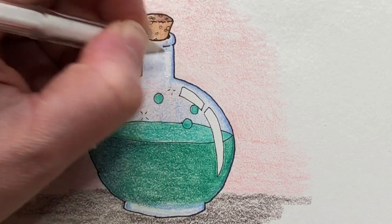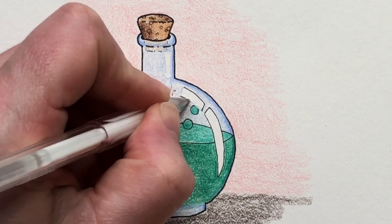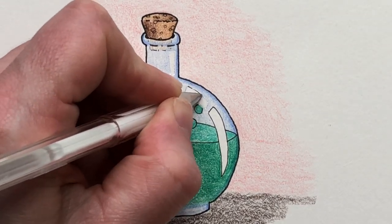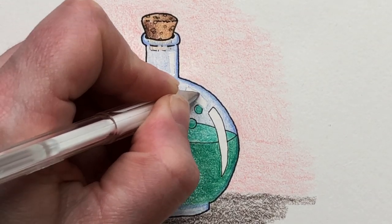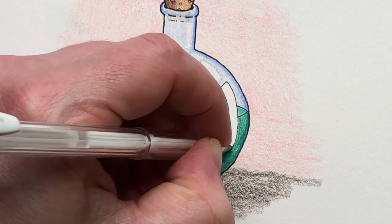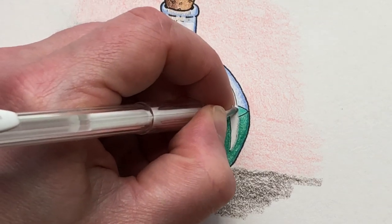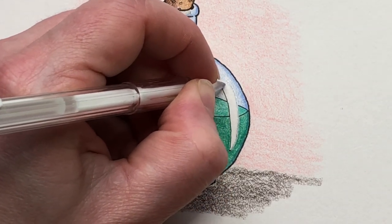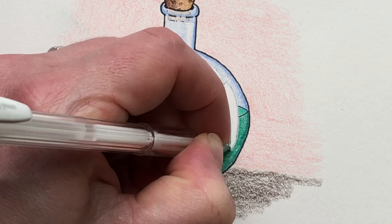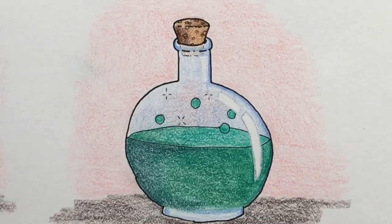So I'm essentially just whitening out the line work, and depending on the paper in the colouring book and depending on the ink that's been used, you may have to go over this a couple of times to get it completely covered up. Now that's okay, that is perfectly normal. That is nothing out of the ordinary, and there's certainly nothing wrong with your white gel pen if that is the case. But what you've got to make sure you do is that you let it dry properly before you go over with a second coat. If you don't let the gel pen dry, when you go back in with the nib, it actually scratches it off and you end up seeing more of the line art rather than less of it, so that's quite important. So we're going to let that dry.